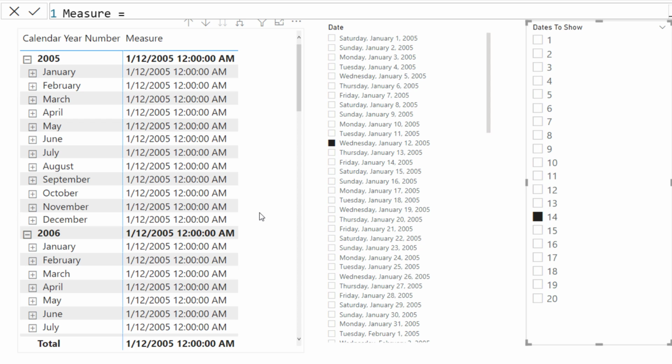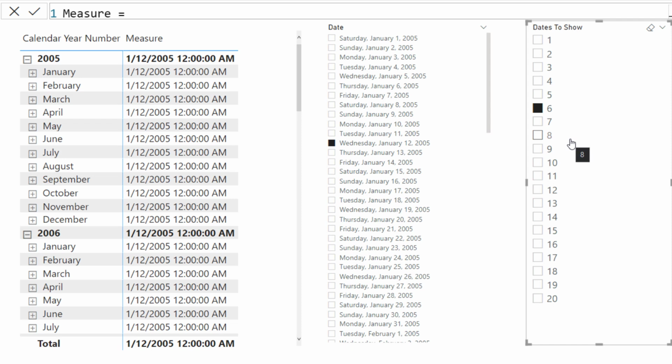Next, what we need to create is, from this date, the date that I've selected in the slicer, the list of dates in steps of 7, while also ensuring that I generate either 6 or 14 dates. Let's select 6 so that we do not generate a lot of dates.